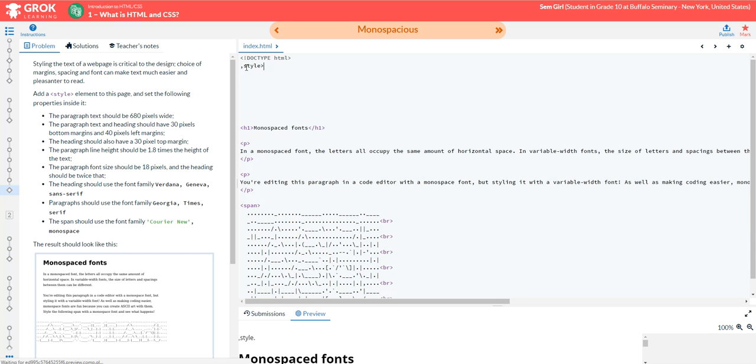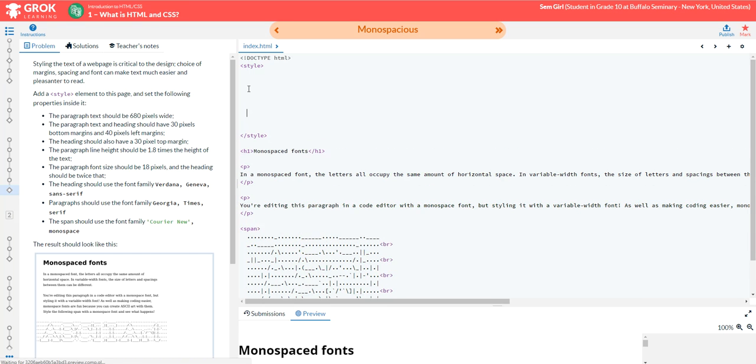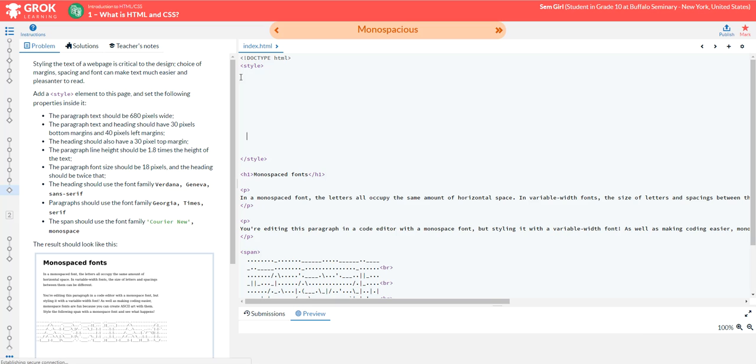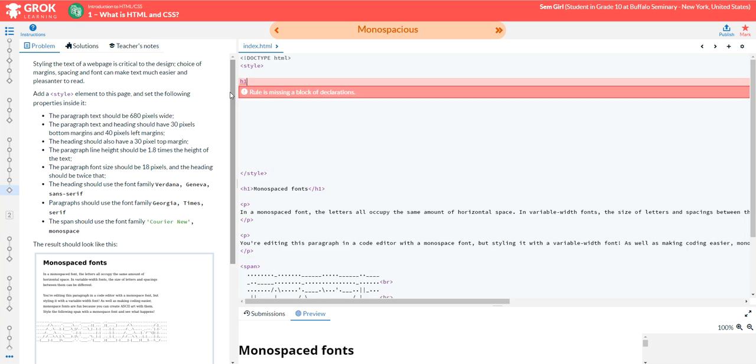Whoops, and it's not going to look like that. Hang on. And then a closing one down here. Okay, then within this one style element, you're going to have styling for the heading, and that's going to have curly braces as soon as I figure out where they are on this particular computer.